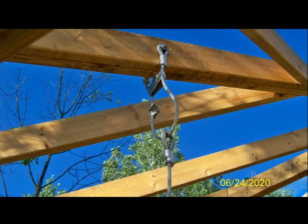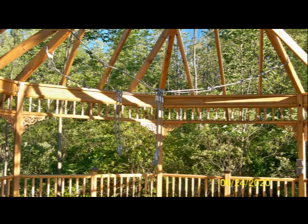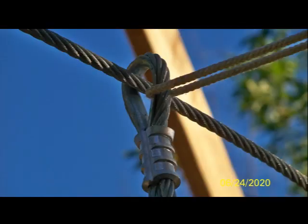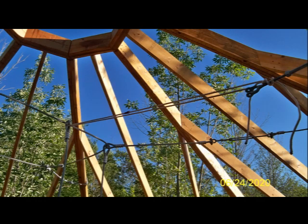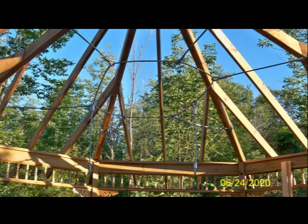In the top center of the picture, you can see the first two cable harnesses connected to the double rafters and the third one connected. The tension on the cable started to get tight, so I needed to use a rope to pull the two parts of the harness together. One end of the rope I tied to the end of the turnbuckle, then looped the other end where the harness is attached to the circle in the center, forming something like a pulley. By pulling the rope tight, I could easily connect the two harness parts together where they joined at the turnbuckle. Using that technique, I was able to complete all eight connections.